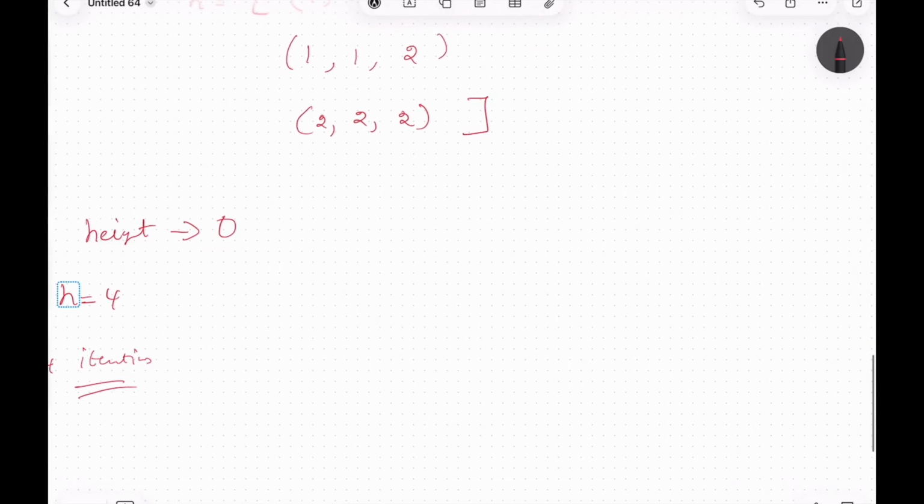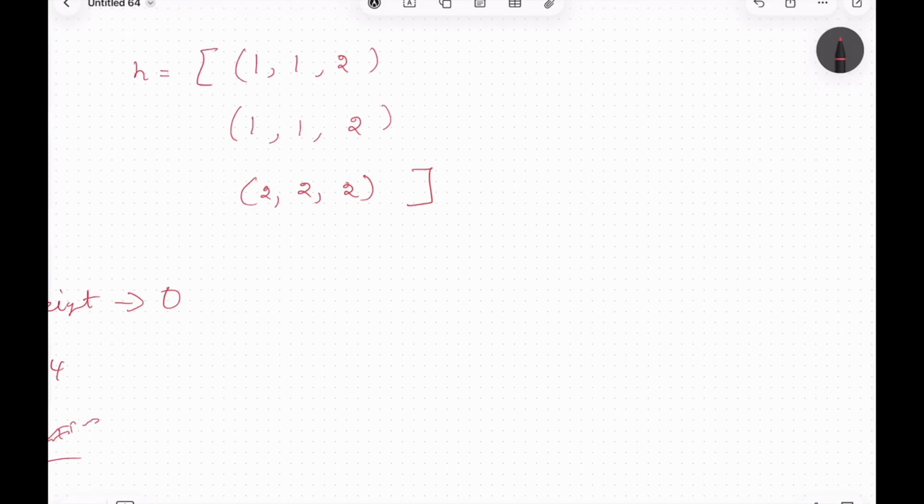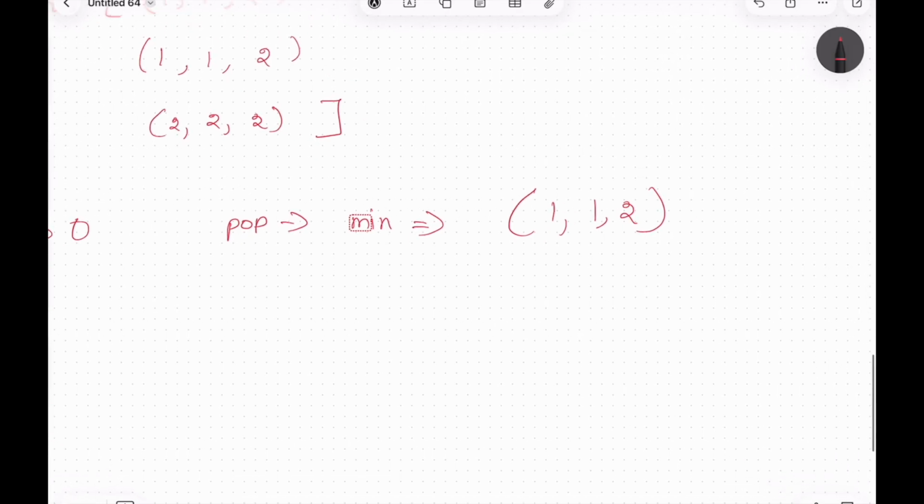Now just follow with me so that you can understand the actual idea of how things work. What we do is pop the element which is the minimum value, which fetches us 1 1 2 here. Now we update the accumulated value and update the count.